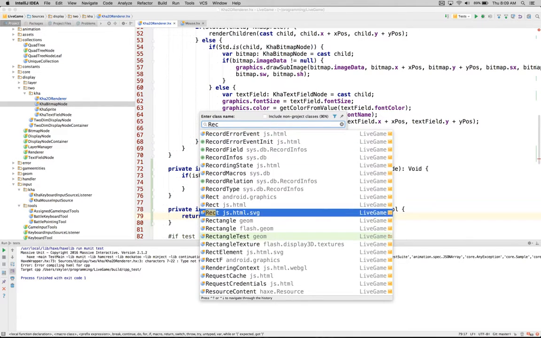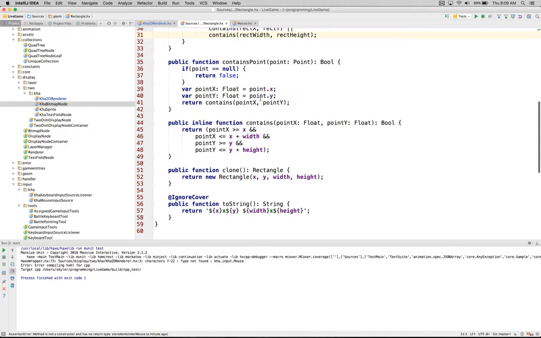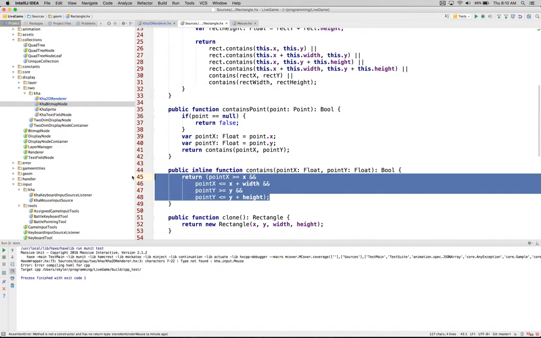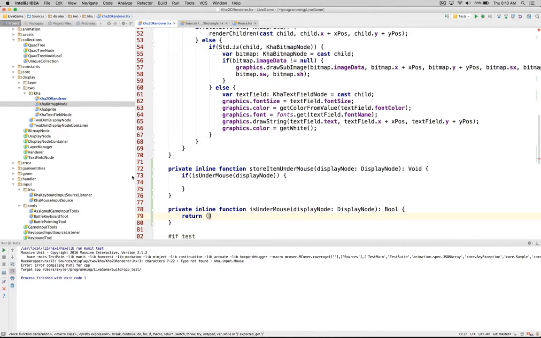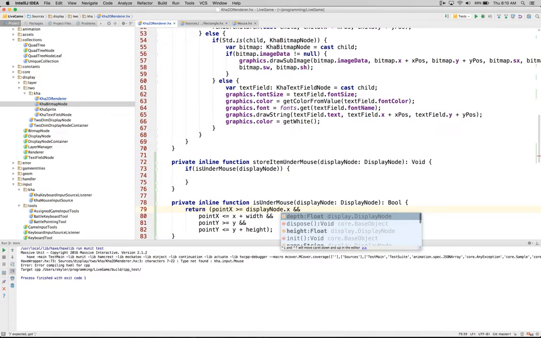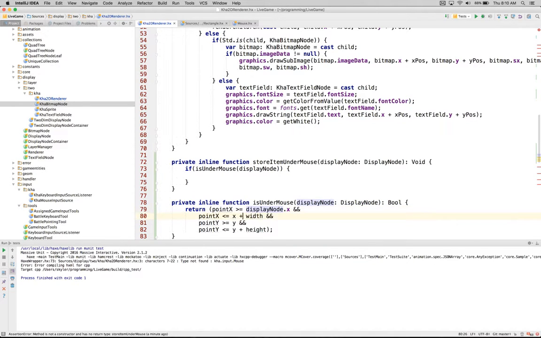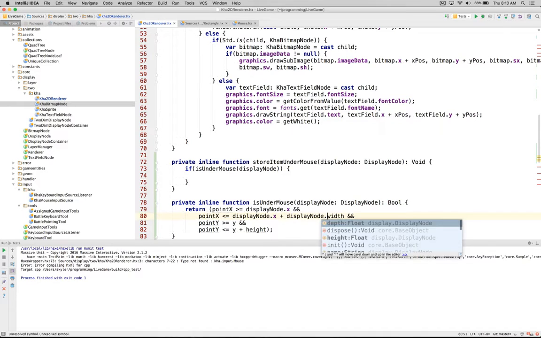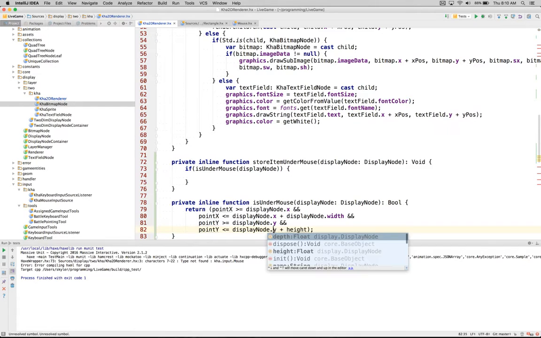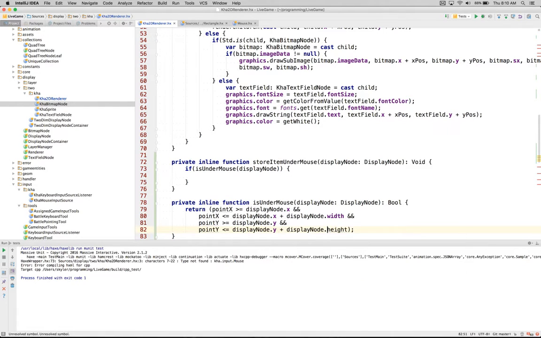And I know it's a little bit duplicated, but we need to make this as fast as possible. And so we're going to say display node.x, y, height, all that stuff.